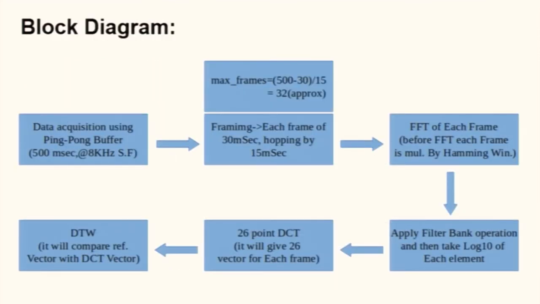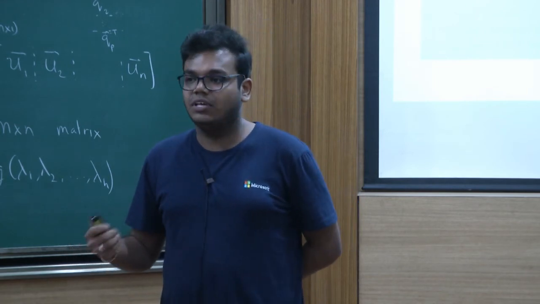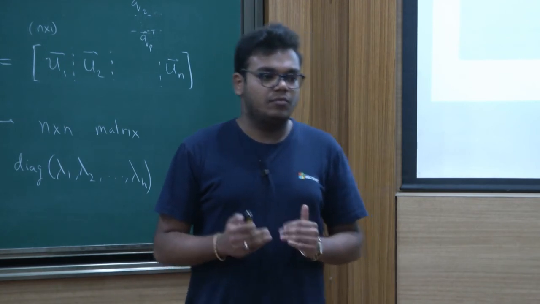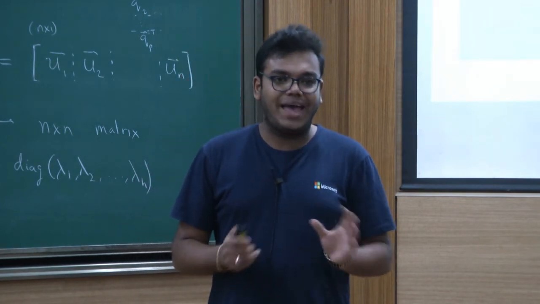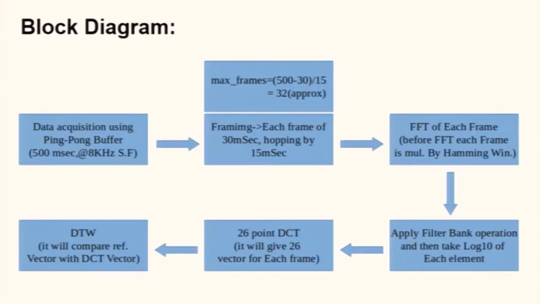And the block diagram, the main processing that has been done, is first of all data acquisition. These DSPs provide a special feature called ping pong buffering. The processing should be done before the next sample arrives, but since the FFT and all these are computationally heavy, you need a parallel buffer. You do not engage the processor for the acquisition purpose also. And as it is sampling at 8K, then, like ma'am said, we have to use the STFT, short time Fourier transform.